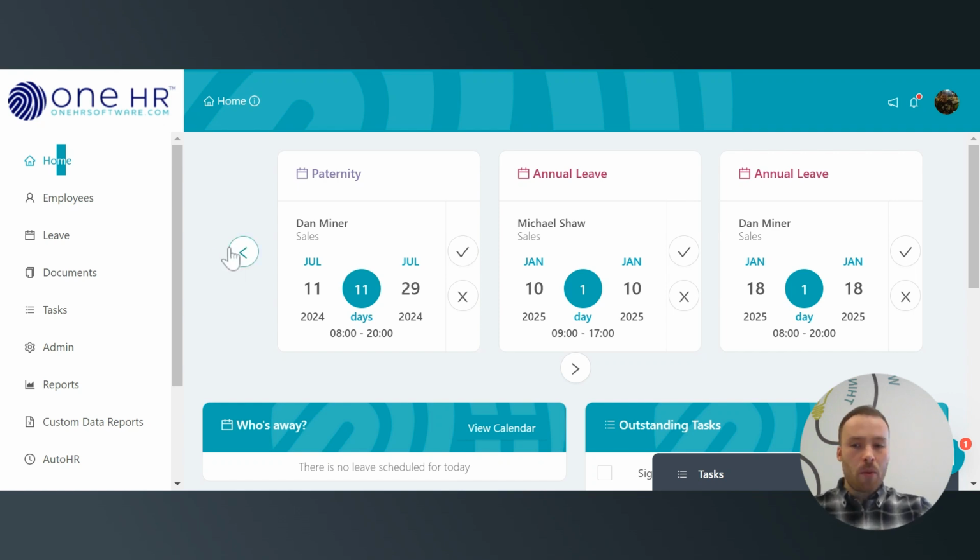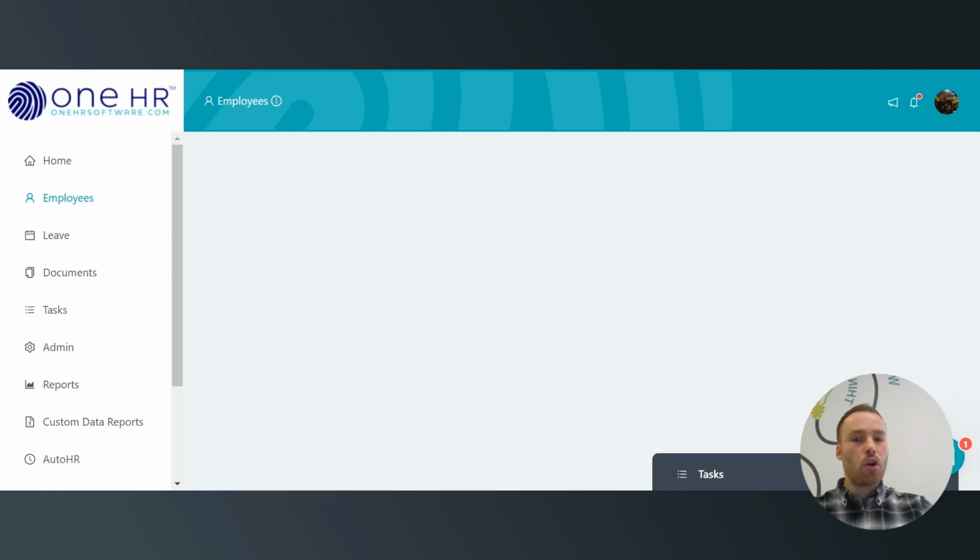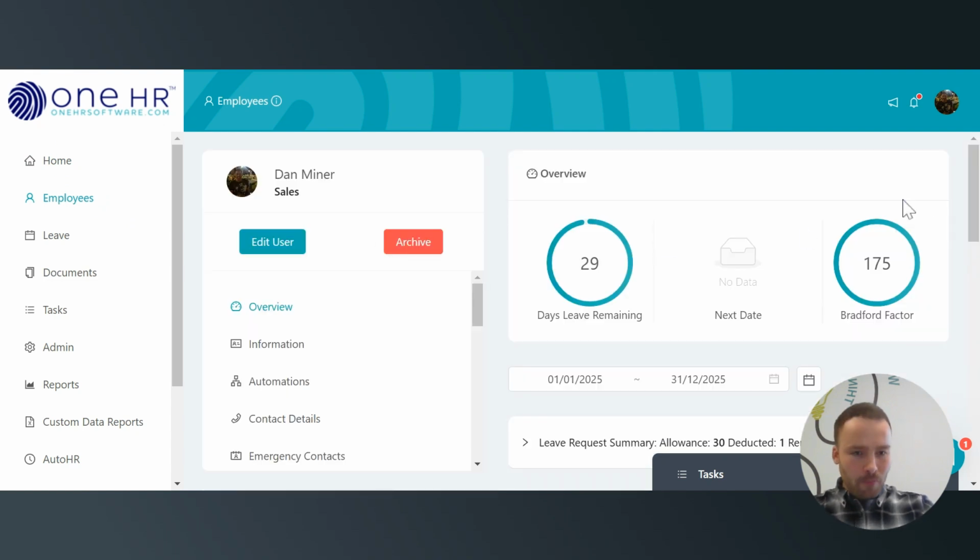So the first area that we're going to look at is our employee profiles. I'll start by jumping into an employee profile, and this is a great place to start. We can review what employee information we have in place currently, look at where any gaps are, and also ensure that our employee leave allowances are set up correctly from the start of the year, so our employees are able to log in and book their holidays without any issue.